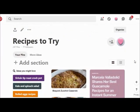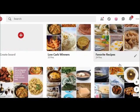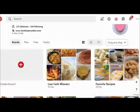And I also know that when I go to the whole meal ideas for Woohoo and things of that nature, I know that they're going to be good recipes. And that helps me keep everything organized. So I can go to a place and look really quickly at either, okay, I want to do something that we know that we like, or I want to try something new. I can find those pretty quickly on here.